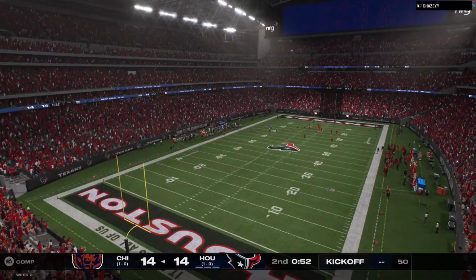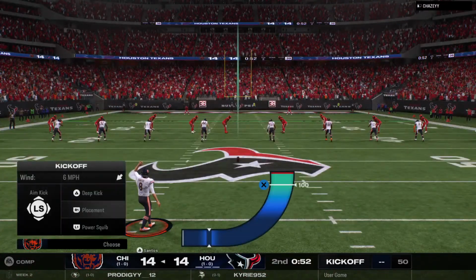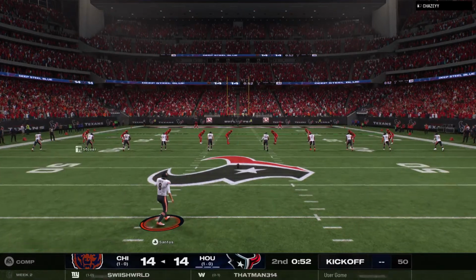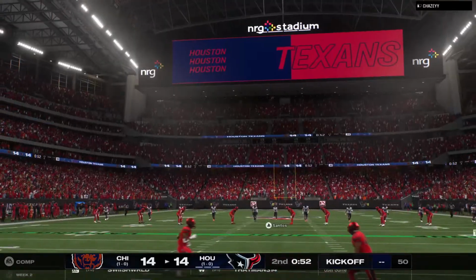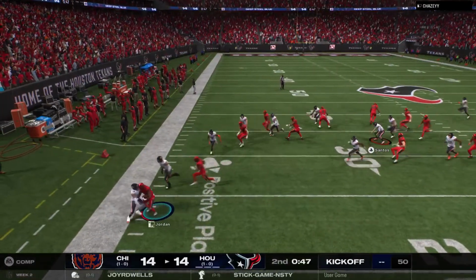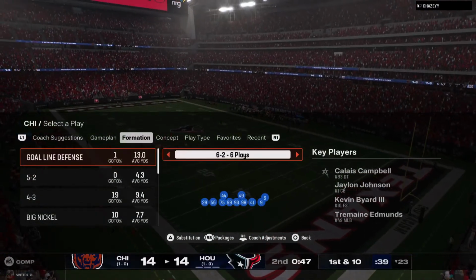When you're going back there on the kick block, you've got to go to the right point. That didn't happen. Ran into the kicker. The penalty flag had to come out. This one tied at 14 now as he sends this one away. And he's going to get this across the 20 as he's out of bounds at the 23.